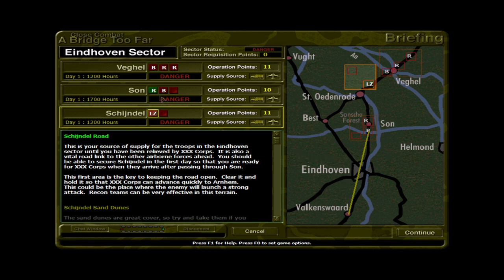Okay. So Sun, the town is in our control. The next battle in Sun, I believe, will be for the bridge. And then the next battle is going to be the Schindel Road. It's our source of supply for the troops in the Eindhoven sector until we've been relieved by 30 Corps. It's an LZ where they drop paratroopers or supplies in via air. It's located between Vigel and Sun, in the center of the 101st section. But that will be for another time.